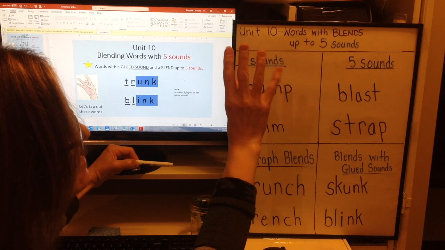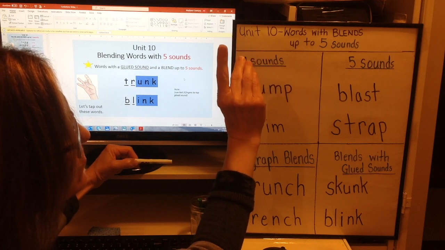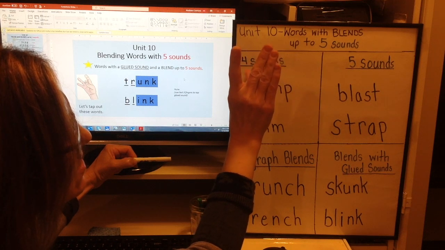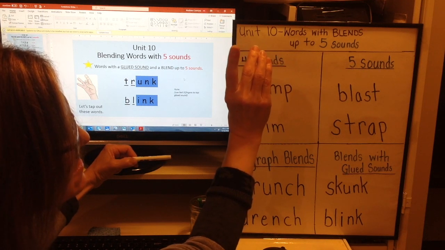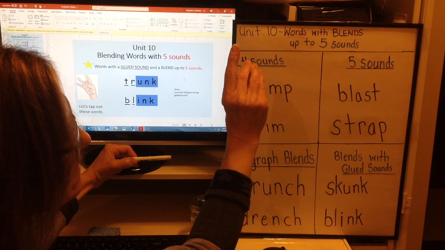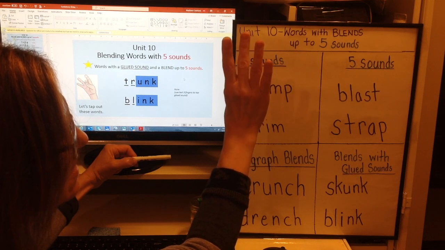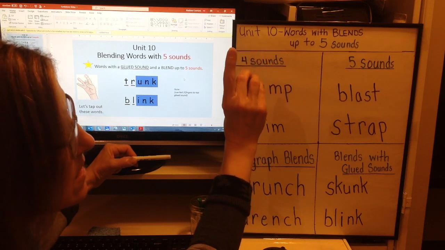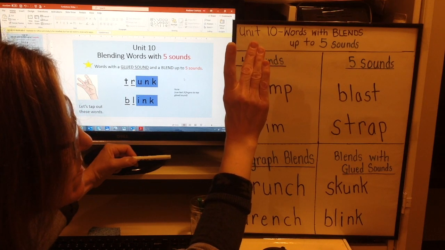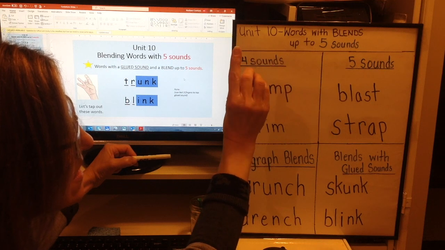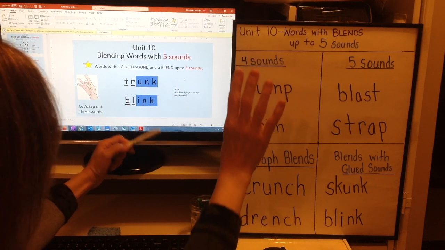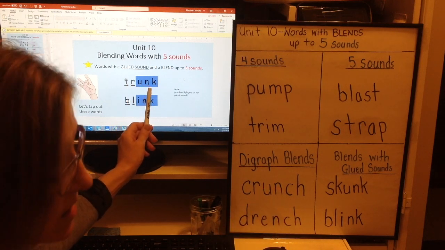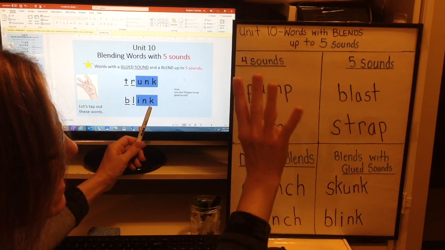S-unk, sunk. So those 3 fingers, this middle finger, ring finger, and pinky finger, the 3 of them are glued together and they land on the thumb and we say unk, because those 3 letters are glued together and make one sound, unk. Okay? So it's s-unk, sunk. So now I have a word with a glued sound in it, unk, right? U-N-K, unk.